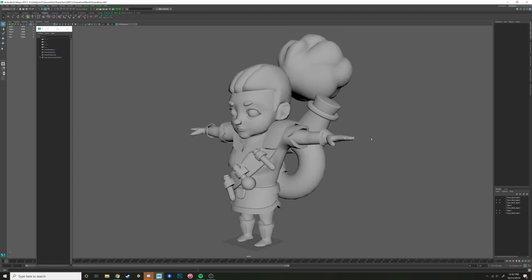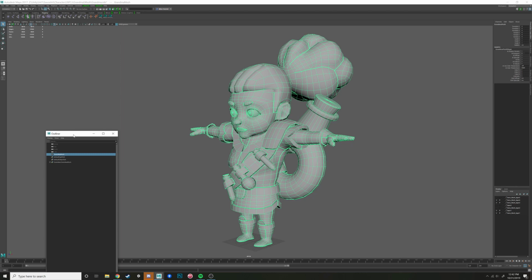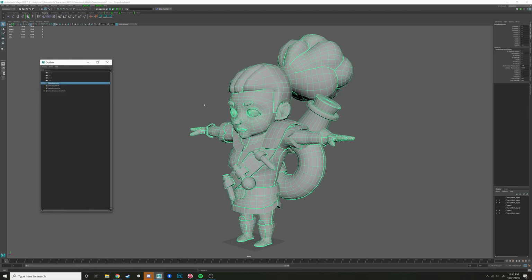One thing to think about when you're deleting all these nodes in the outliner, depending on how you created your model, you might see a bunch of different groups in here. They'll look like this. They'll have this little arrow on there, and then your mesh will be under them. That is also created sometimes when you do a mesh combine operation. Sometimes it will create a subnode in here, and if you try to delete that, then it will delete your model.